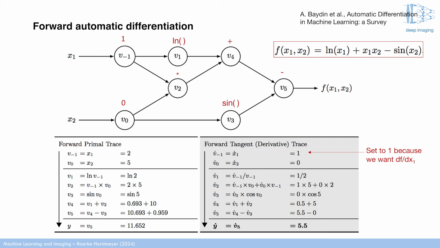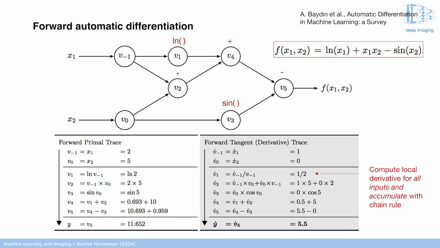Right, so the next one is the sine V3. Here it becomes a cosine. But it's cosine times the value within the thing itself because of the chain rule, right? And so we need to go back, find V0. It was 5, plug it into cosine, multiply it by the derivative V0 dot, which from our definition we said was 0, etc. So the add becomes similarly an add, subtract a subtract, but of the respective derivatives. And right, we just plug all those numerical values in and we get 5.5. So all of those derivatives we computed are local derivatives, right? They're just the derivative of the node itself, right? The natural log, we just consider that and create its derivative.